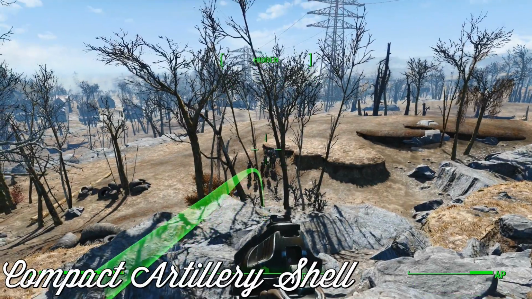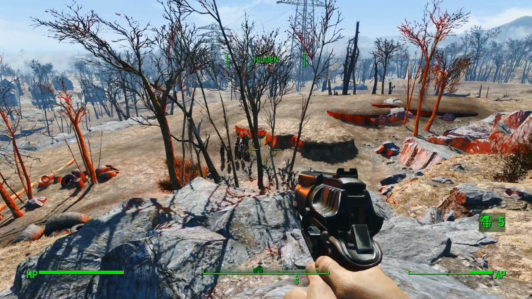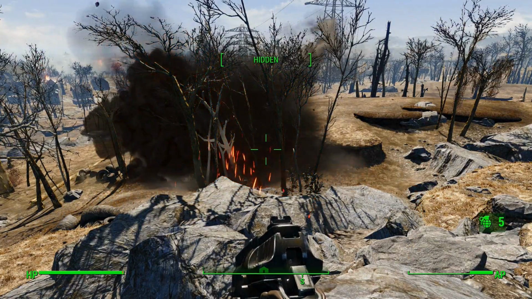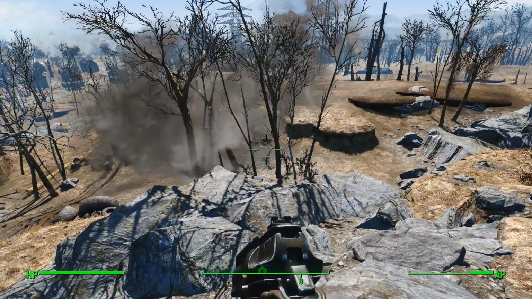Pulled straight from the Minutemen armory, the compact artillery shell delivers an extremely powerful punch. Be sure to launch at a far range though, because its effective blast radius is exactly what you would expect of a warhead launched over a distance of a couple miles.